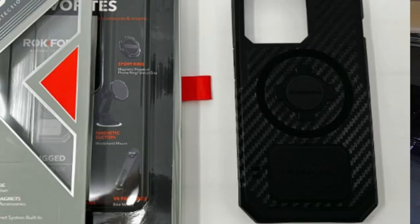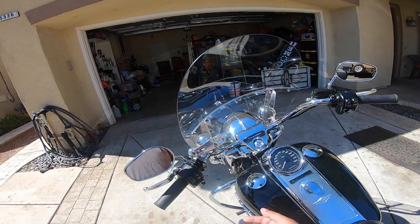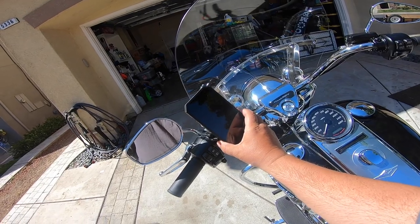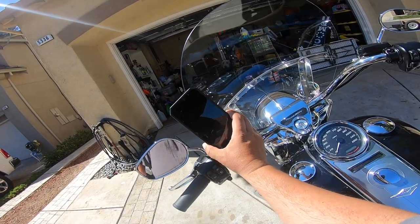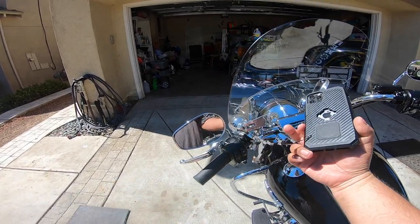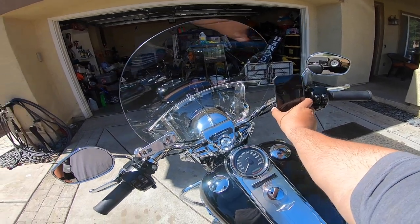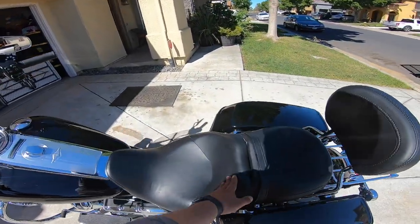I really haven't done any other upgrades other than the lights — everything else is pretty much stock. The only other thing is my RAM mount. If I had to give it a rating of zero to five stars, I'd probably give it about three and a half. Although it's very secure and I don't really have any problems with it — otherwise I wouldn't be using it — it's just the price. I prefer to have my phone mounted this way rather than horizontal, but the way it's positioned it ends up too high for my liking. It does have a latch so it doesn't get loose, and it's a very good mount in the sense that it's not going anywhere. It cost so much that I said I'm just going to keep it, but it would be nice to have something lower or more centered.